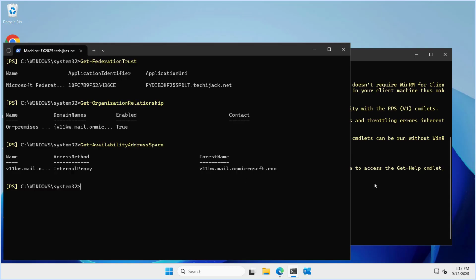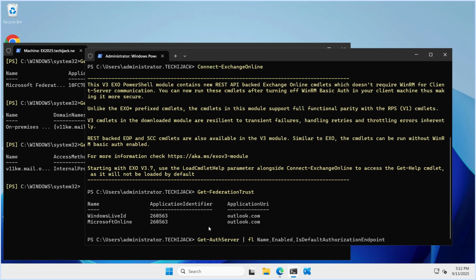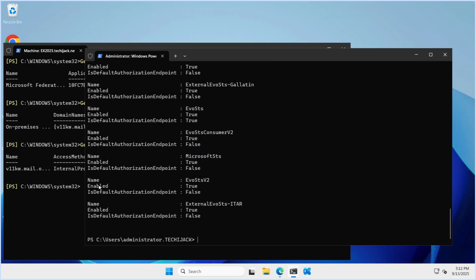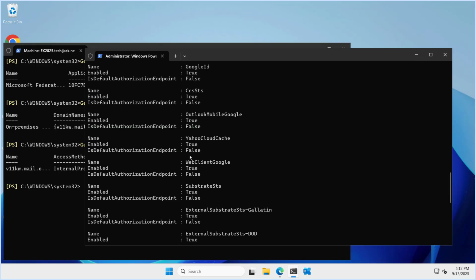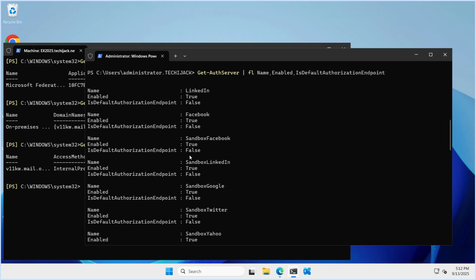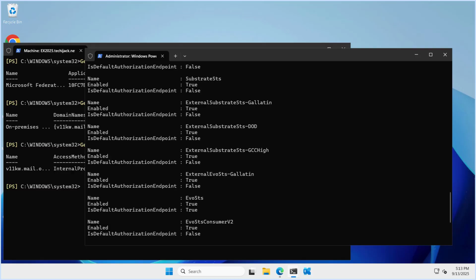Also we can check the authentication server. If I run this cmdlet, Get-AuthServer, here you can see it is enabled, true. All these services are enabled and true. It verifies which authentication service is configured in Exchange Online for free/busy and OAuth, and it shows the default endpoint used for the hybrid authentication.